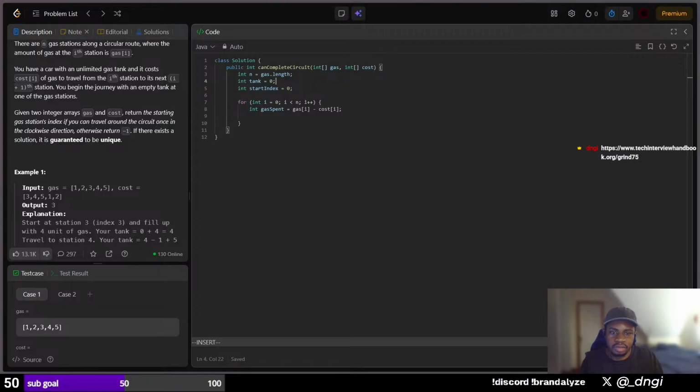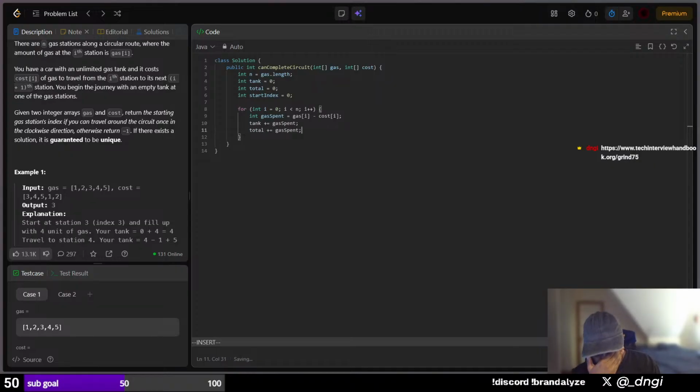Okay, I think a better idea now. So keep total of tank, or tank and total. So we'll say gas spent. So we add to our tank, tank plus equals gas spent, and total plus equals gas spent.